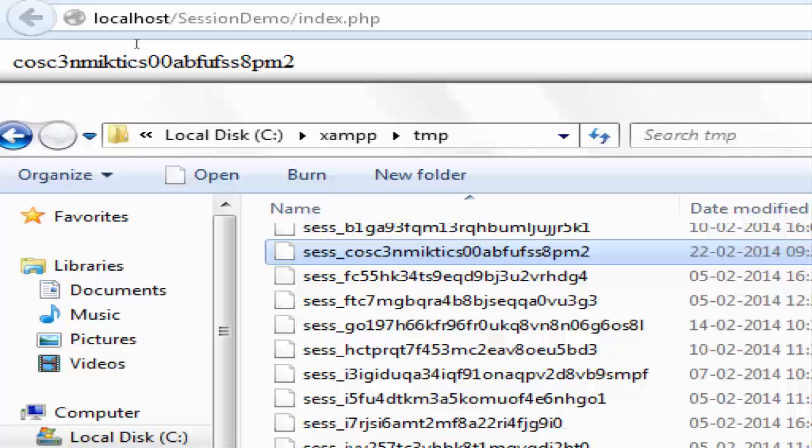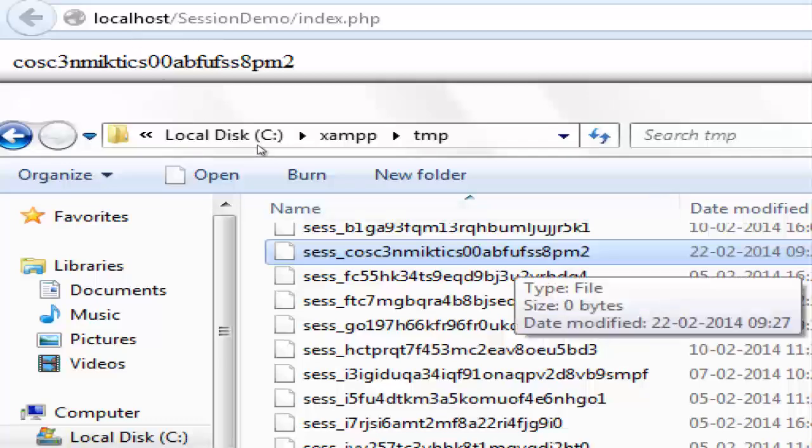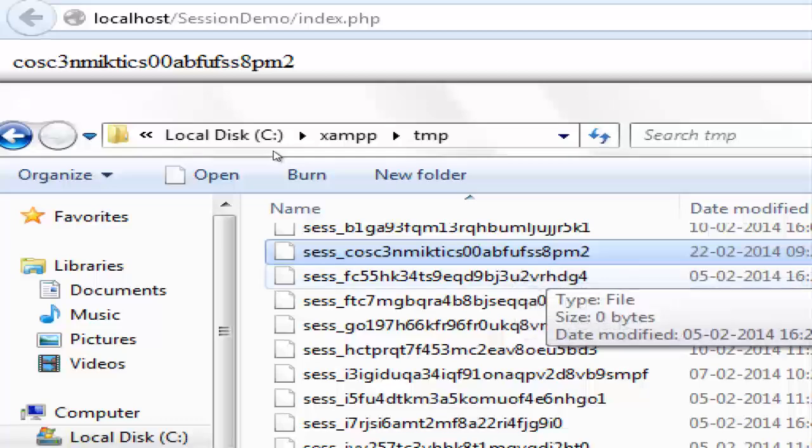Whatever information I want to store regarding this person, or whatever state of the client I want to store for this particular ID, will be stored in this file. The advantage of using a file is that if the power fails on the server, or the server crashes altogether, the session information will still be there, because the session is not written on the RAM, rather it is written on the file.